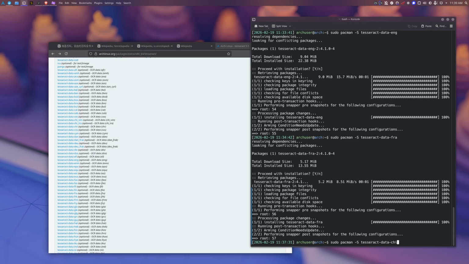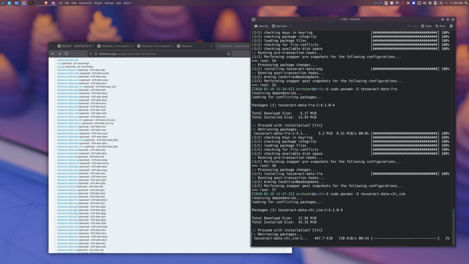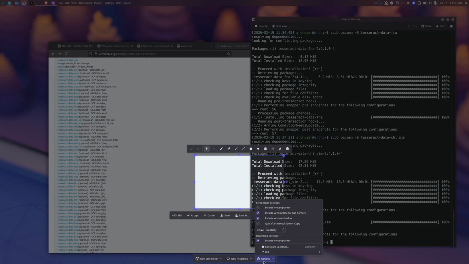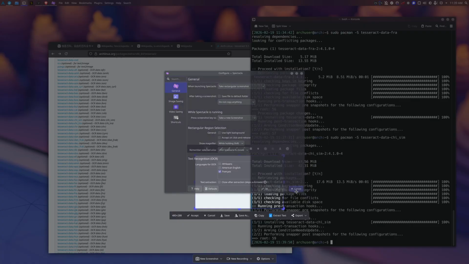CHI. Should we go for SIM, which is simplified, I think? Give that a shot. And go back to our configuration. Didn't show up in there. Why not?